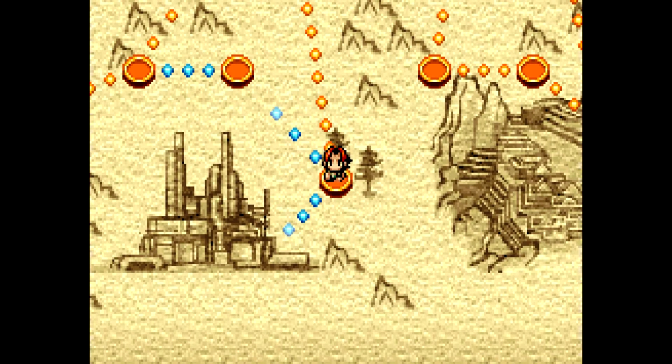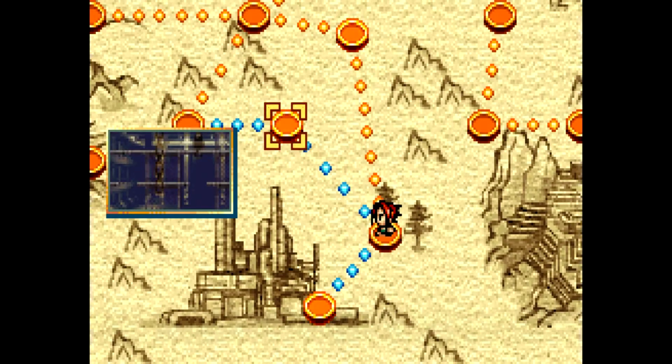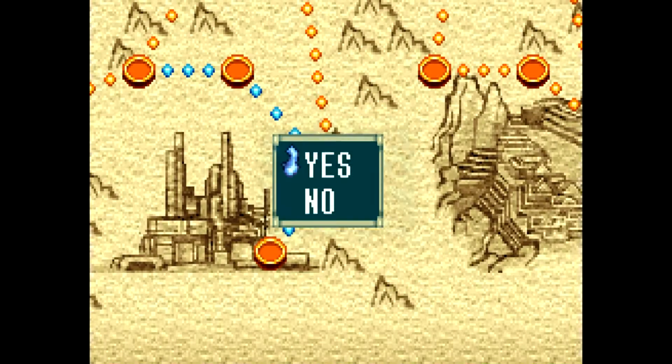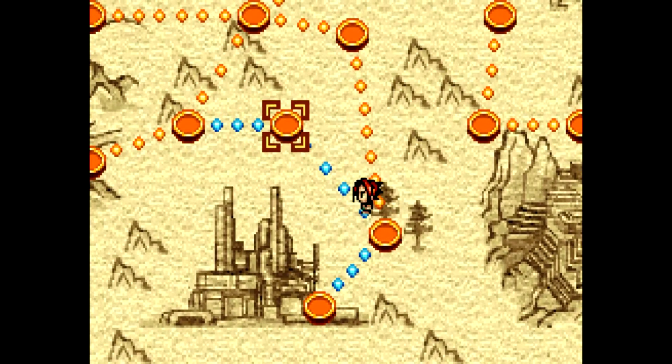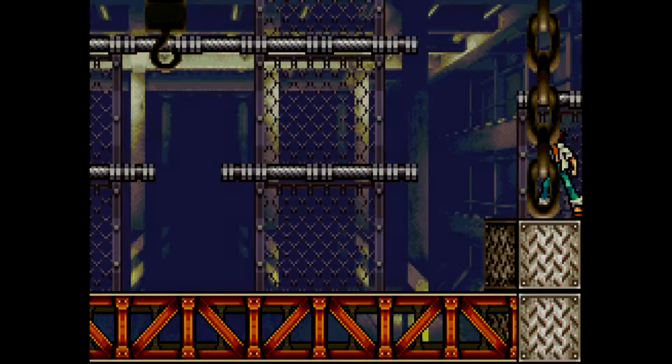Okay, with that done, we get a split road. I want to go here. Yes! Because that is the boss. And he's a pretty interesting boss.